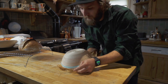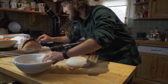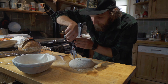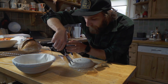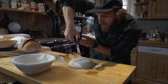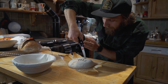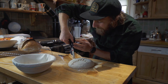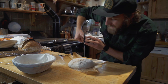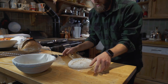That's a bubba. This one should come out a bit easier because of the cloth. Lovely, absolutely lovely. Remember, this is my higher hydration loaf. I'm going to snip him a nice cross, and then some little side ducts to allow him to expand into all these holes. Where the cuts are made, that's where you get the expansion and the rise.